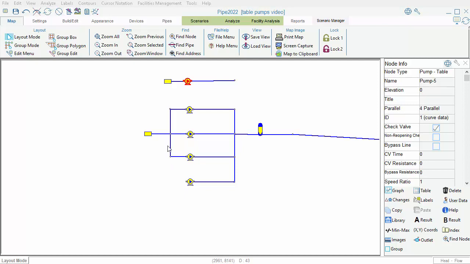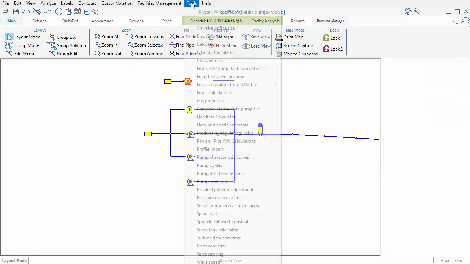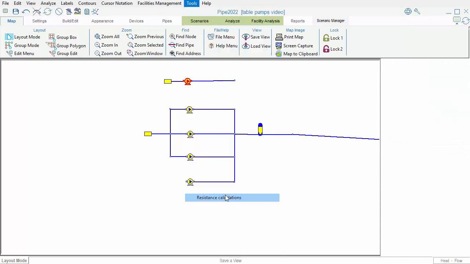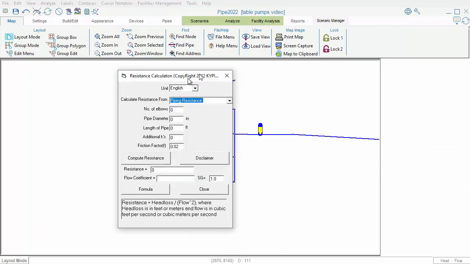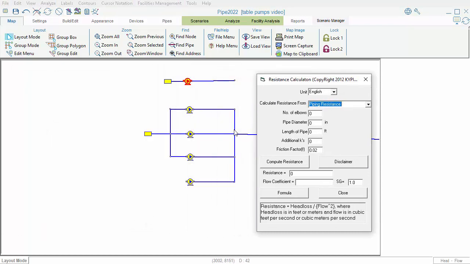Because the friction and minor losses for all the piping within the piping system are not present in this configuration, a pump resistance value is input which accounts for these losses. Use the resistance calculator tool to find an equivalent value for the piping resistance for all of the piping within the pump station that's not being represented by a single pump.